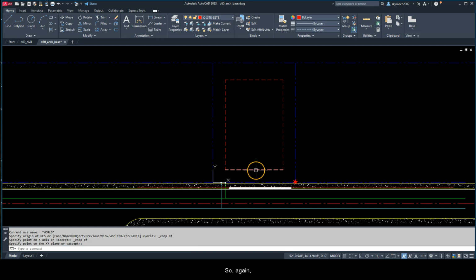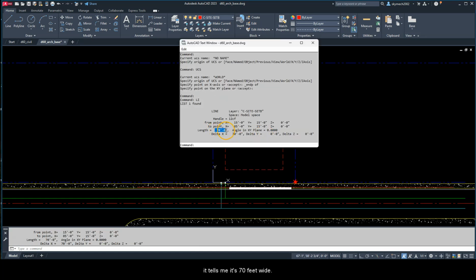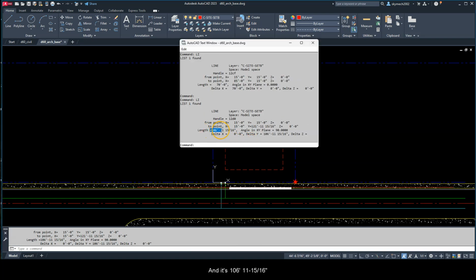Okay, so again, if I list this line, it tells me it's 70 feet wide. If I want to see my building depth that I'm provided, I list that, and it's 106 foot 11 and 15/16 inches, which is approximately 107 feet.